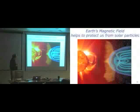So, and this is obviously not to scale, the sun is having a large coronal mass ejection. And notice how big it is. It's going across almost the entire surface of the sun here. As it gets to Earth, and this is kind of elapsed in time, this is our magnetic field. This magnetosheath here pushes most of the particles away so that they don't impact Earth. What happens is if they're really energetic, they just punch straight through. But most of them will just kind of wander off to the sides.